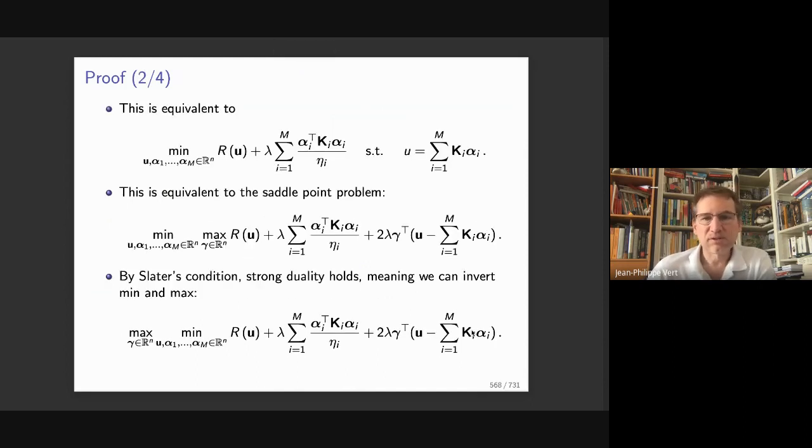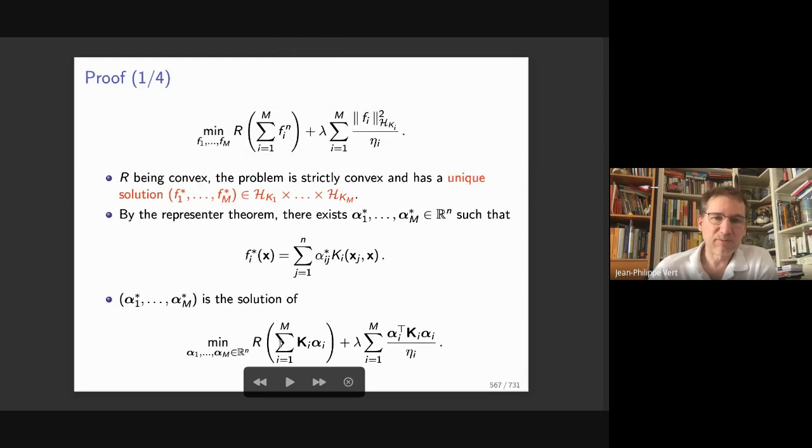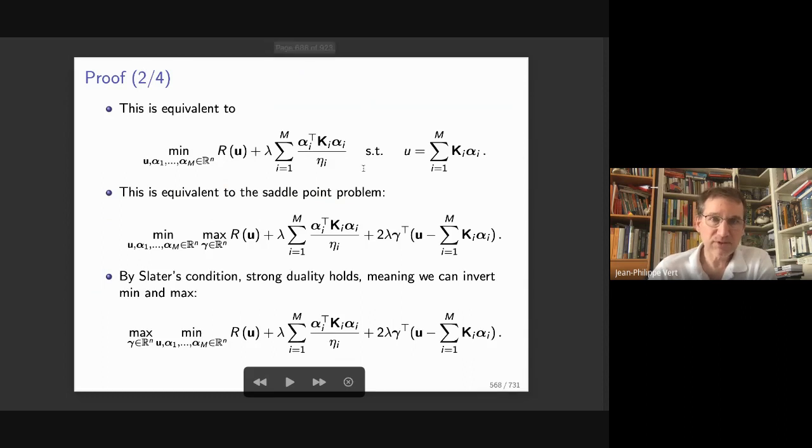Okay, so here we'll do some standard duality arguments in order to move forward a bit. If I come back here, you see we have alpha both in the risk and in the penalty. We will use a standard approach to derive a dual optimization problem, which is to separate the two terms by adding a variable, which we will call u, and then do a Lagrange duality to rewrite this as a maximization problem. Right, so how does that proceed?